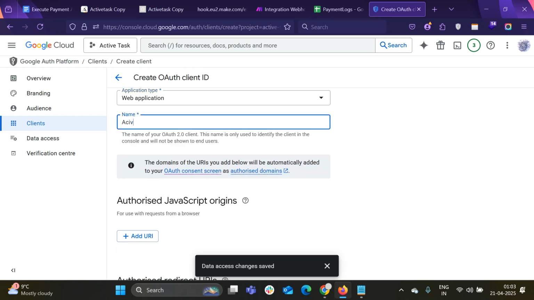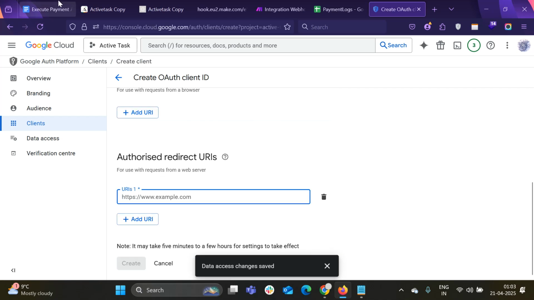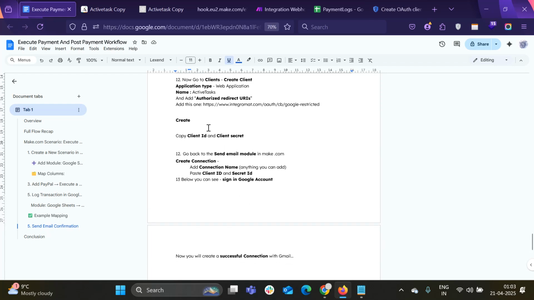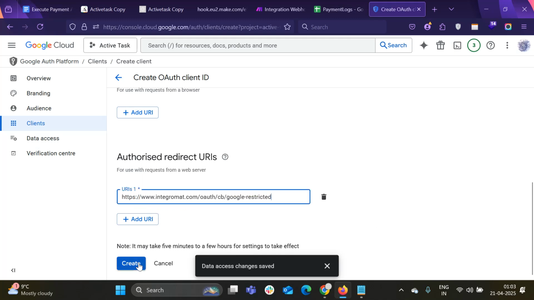I will give it a name active task, and add a redirect URI. I have added in Google Sheet, so you can copy from here and paste it, and I will create.